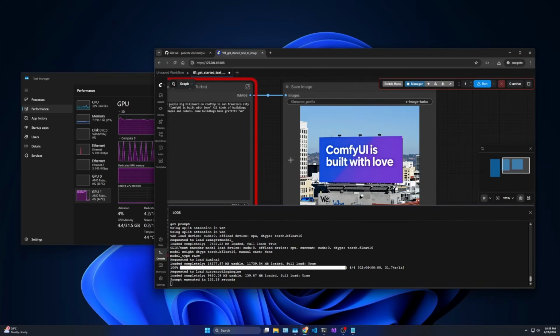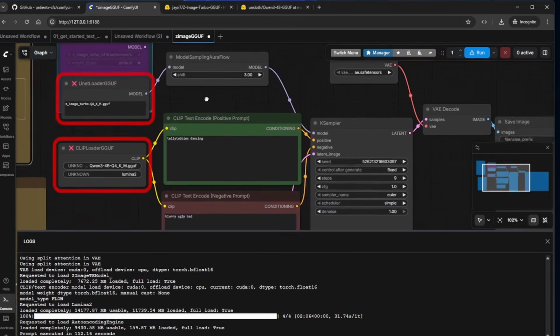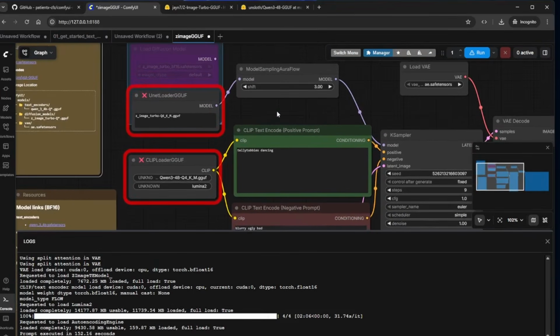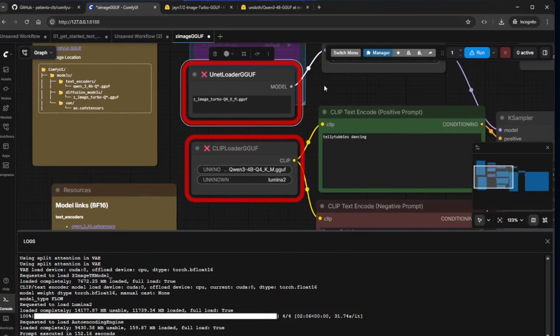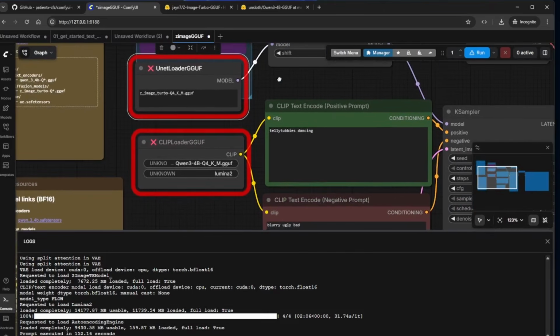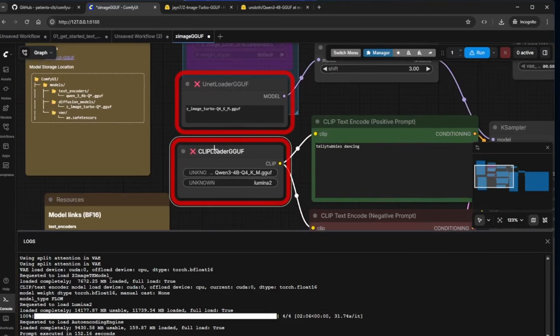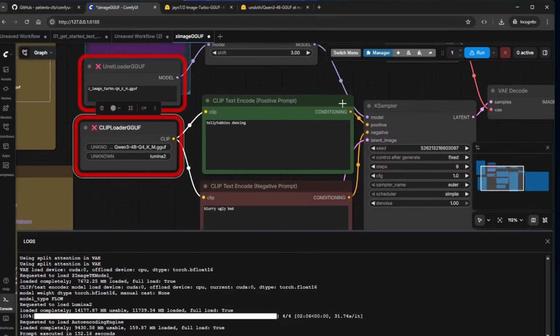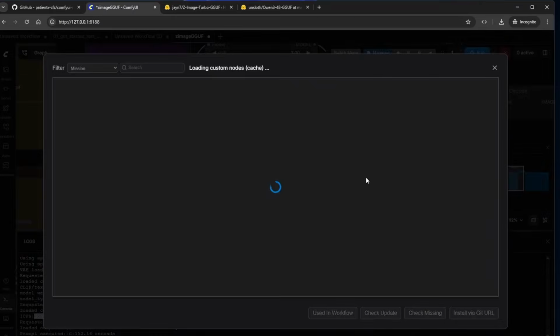So that's not bad. So right now I loaded a workflow that uses the custom nodes and uses the GGUF and quantized models. So in this case, I'm using the ZImage Turbo QKM. So there's many different versions and you can find them from the link on the left side. So in addition to that, we're also going to have to install some custom nodes. And I'll show you guys how to do that right now. You can press this manager button over here and press the install missing custom nodes.